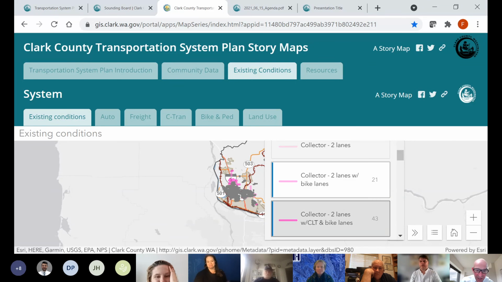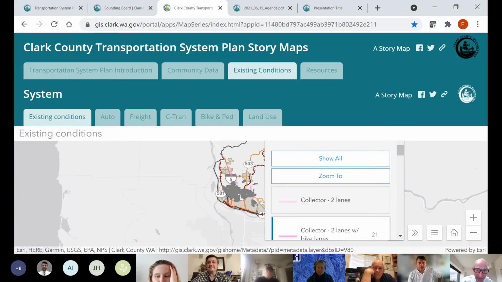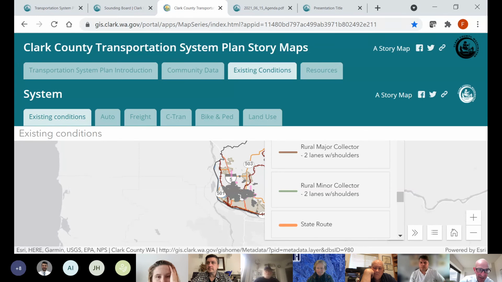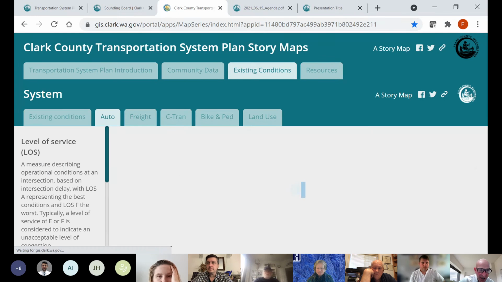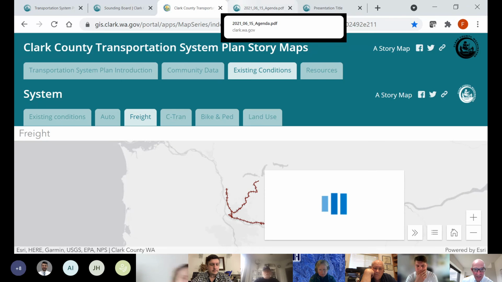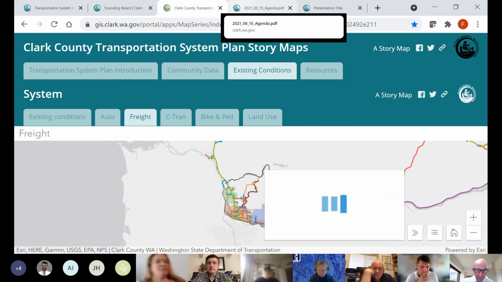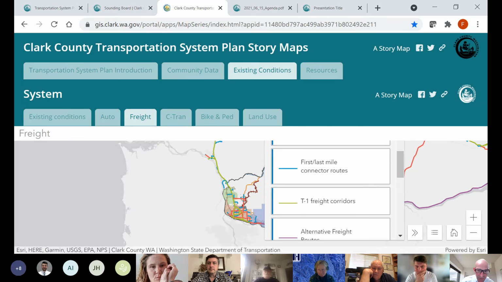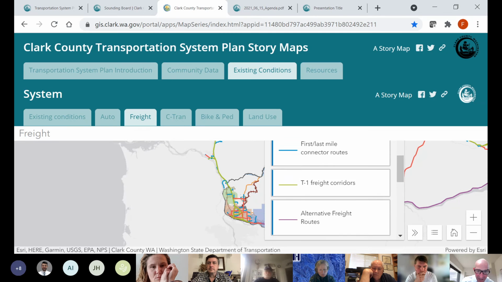Thanks much. So we can toggle off these different layers. And the same would go for the auto tab, which shows the level of service. We've got a freight tab. We're able to show the first and last mile connector routes for freight.